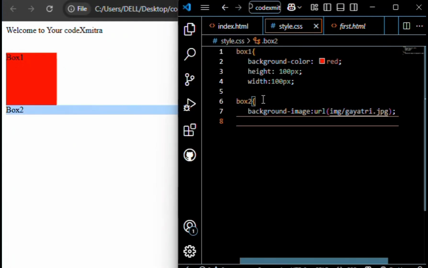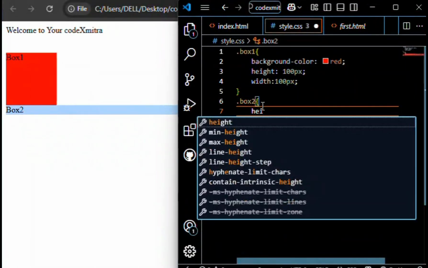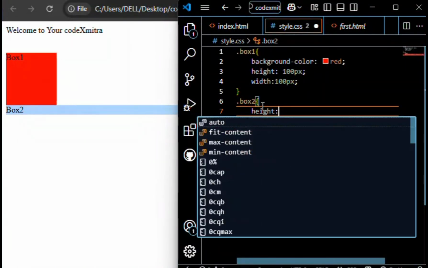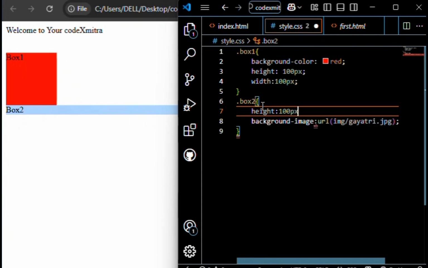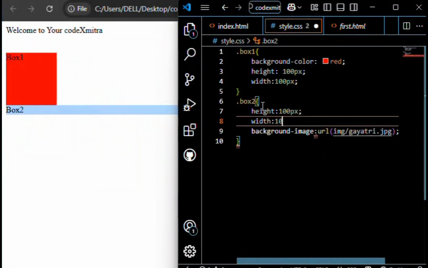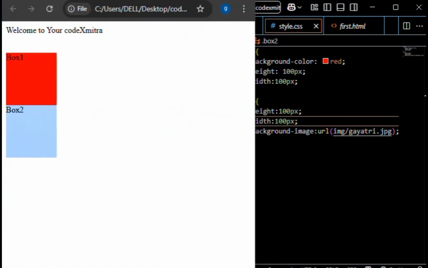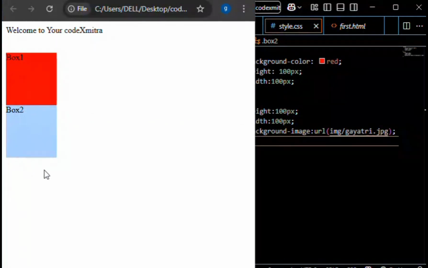Now let's give the height and width to our div. Height I will give as 100 pixels and width as 100 pixels. Now save this and refresh. Here you can see our image is displaying but not in a proper way.